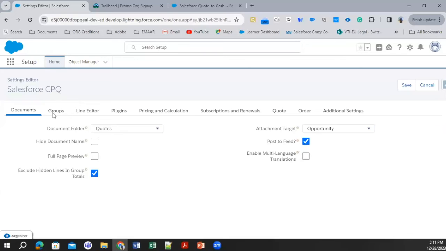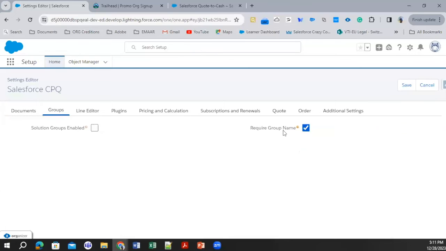Okay, grouping. What is grouping? Suppose I want to buy a 3 year subscription of a particular product. For the product we have selected, there are 1 year, 2 year, 3 year, and 4 year options, so we will create different groups for those. You can create groups in the quote line editor page.